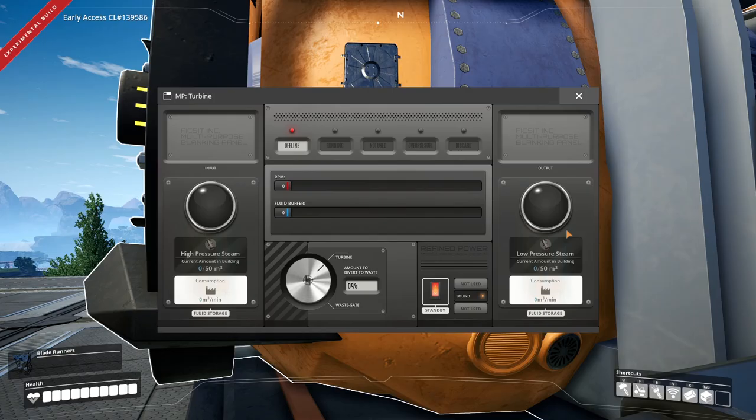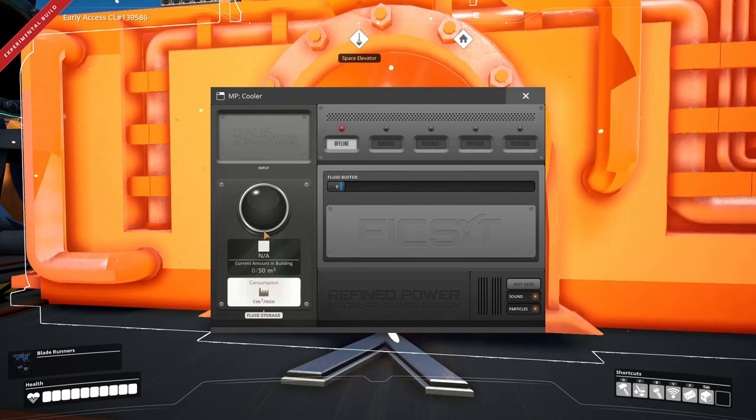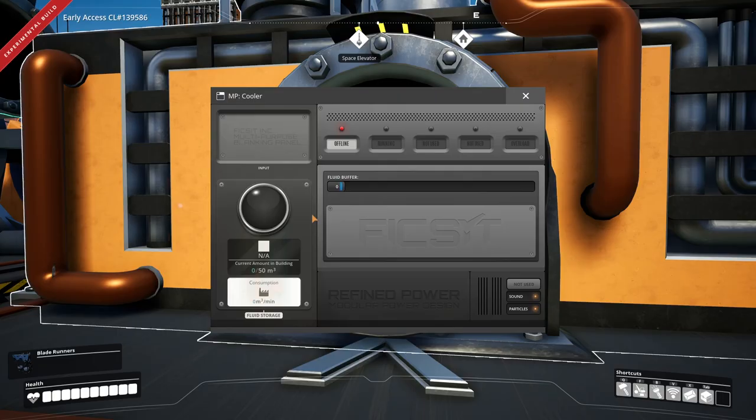Okay, this seems relatively simple. So then steam cooling tower. I guess that gets rid of the output. It has to, right? What else would it do? Input. NA. Okay. That has to work. It's the only way.